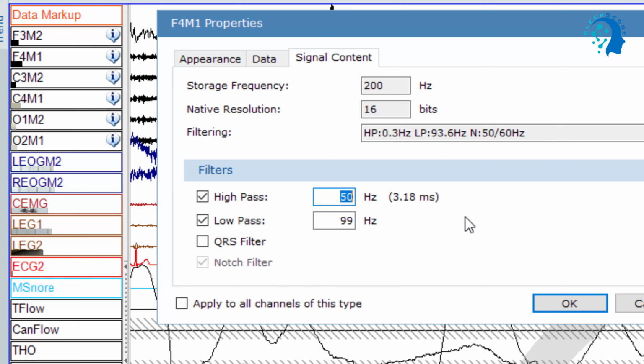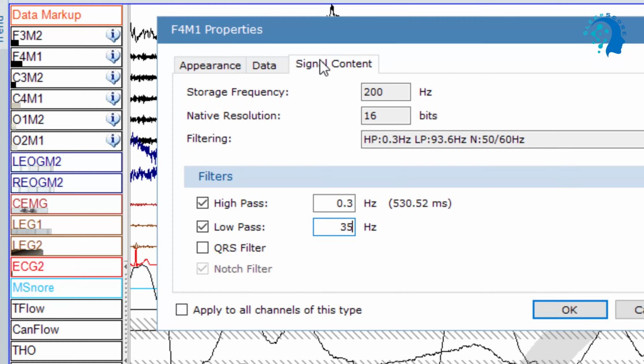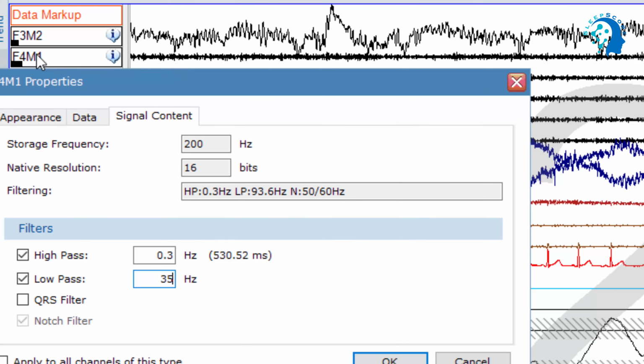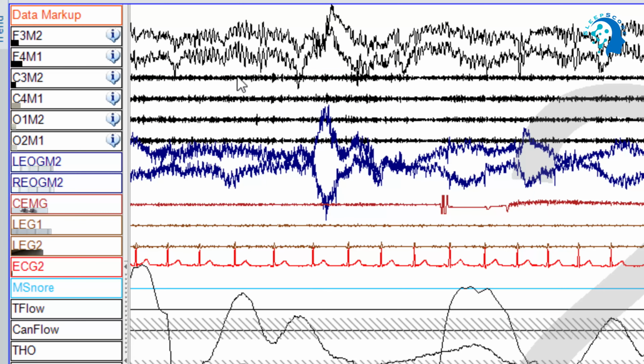High pass means lower frequency filter, which is 0.3, and low pass means highest frequency filter, 35. Then I say okay, and check it out. Because we are working right now on F4 M1, right? Now see, F4 M1 is looking good too.